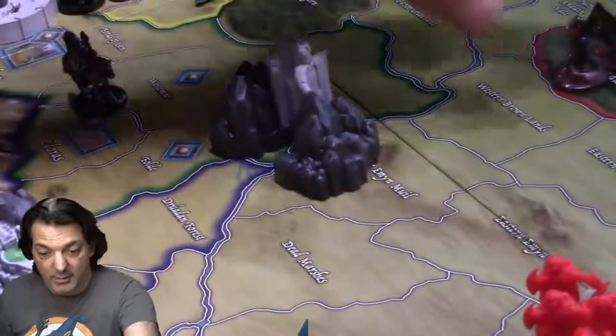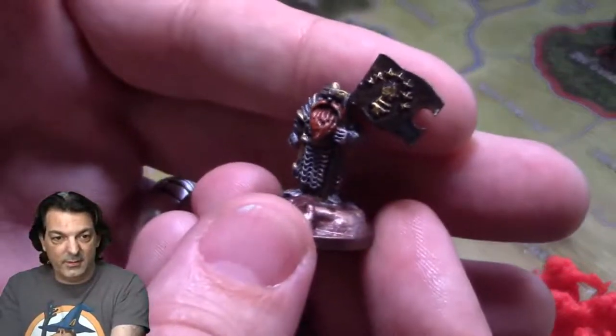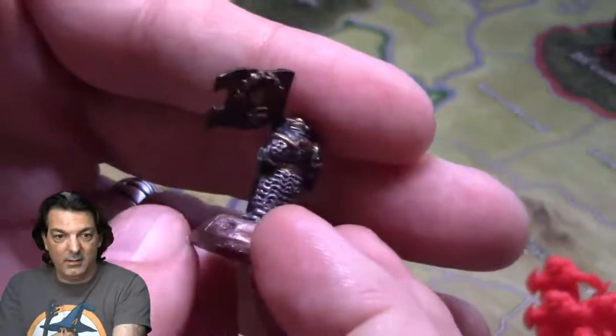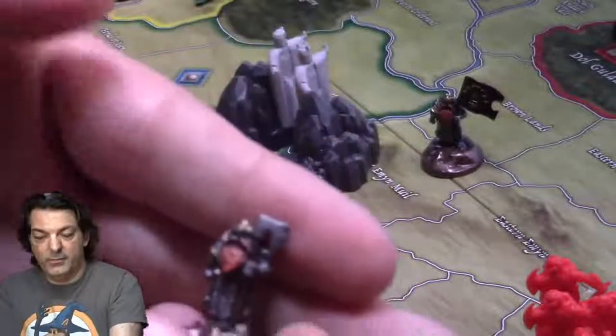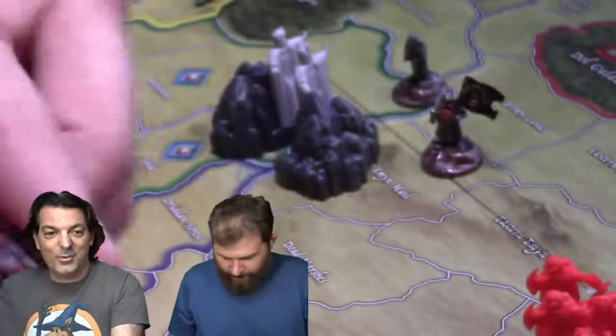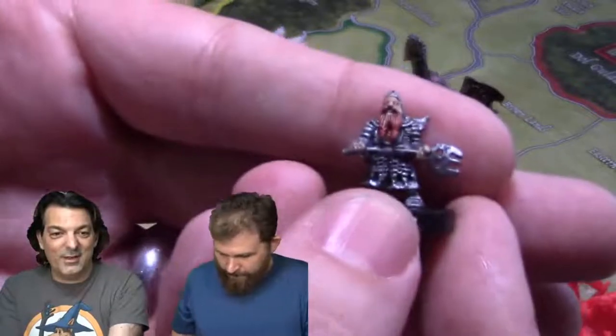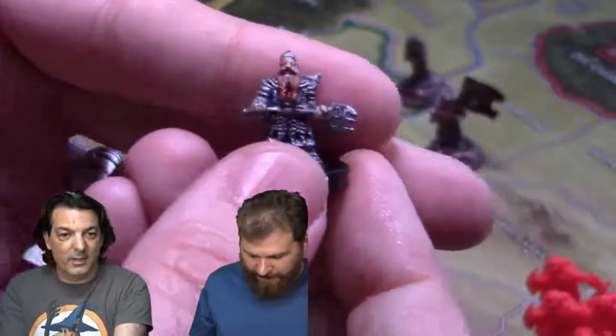Oh, gotta drop something. And then the dwarves are here. These are the dwarf elites, they have some little flags. Then the dwarf elites are just the same sculpt with axes. And then I love the dwarf normal dudes, because they're not even wearing mithril or anything. They're just like, forget it. They're just there to fight. They know what they're there for.